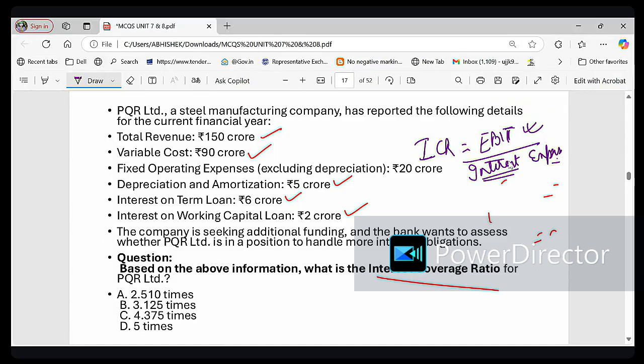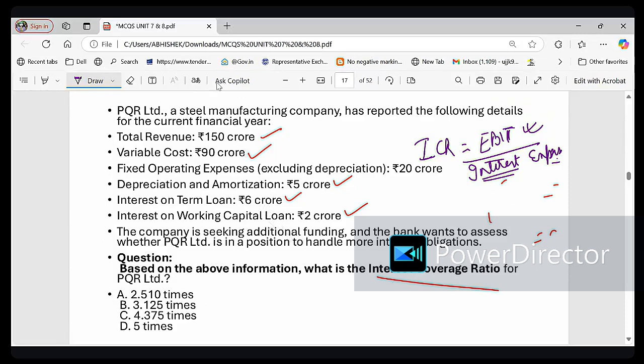So how do we calculate EBIT here? Can anyone calculate EBIT for me? Please do the calculation. Is the formula clear? It tells us how many times a company can pay its interest using profit from its operations. EBIT is the profit from operations from the perspective of a company. So can you calculate EBIT? Please let me know.